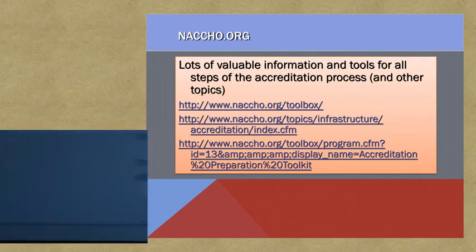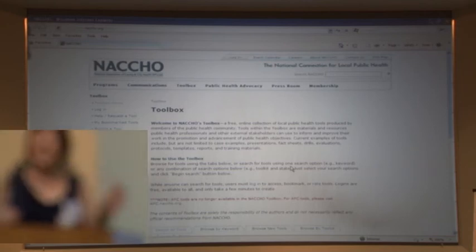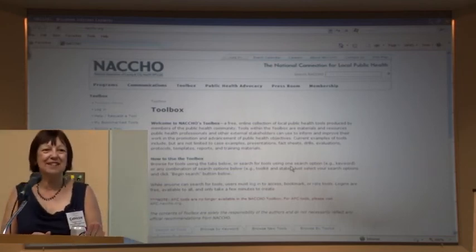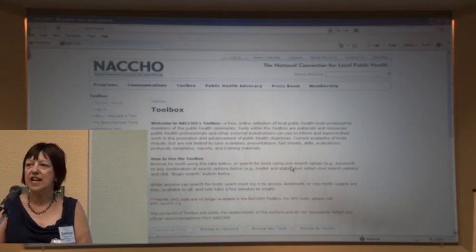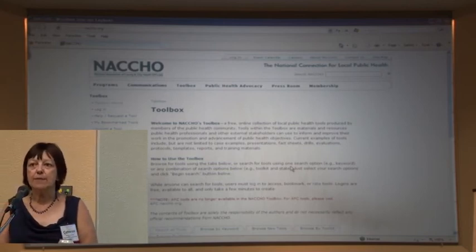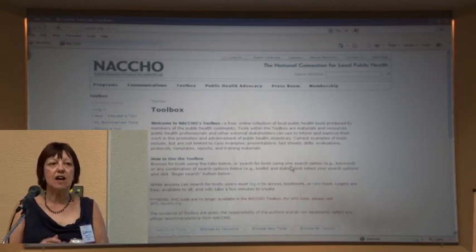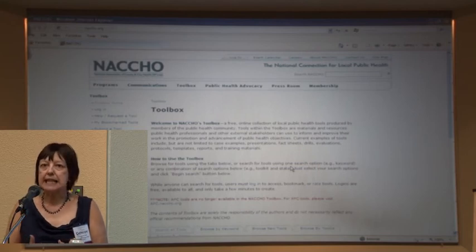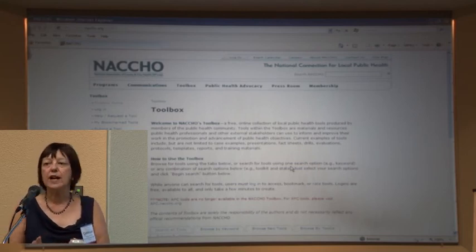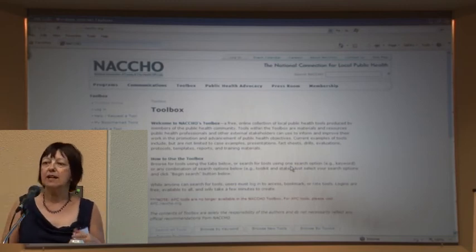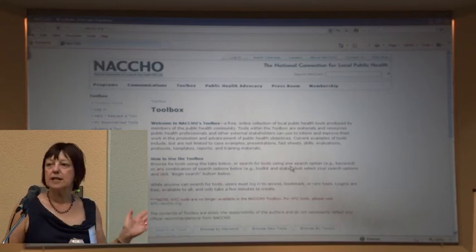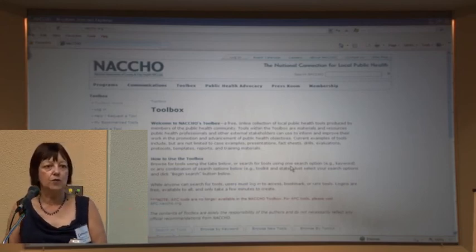Physical exercise, right. I wanted to show you, I know that you heard about lots of places you can get data for your community yesterday. I wanted to show you on the NACCHO website, their toolbox that has a lot of not data sources, but planning documents you can use to help you put your CHA and CHIP together. Since I have to run back and forth, I won't show you those other websites, but go to this and I think you'll find a lot of useful information.